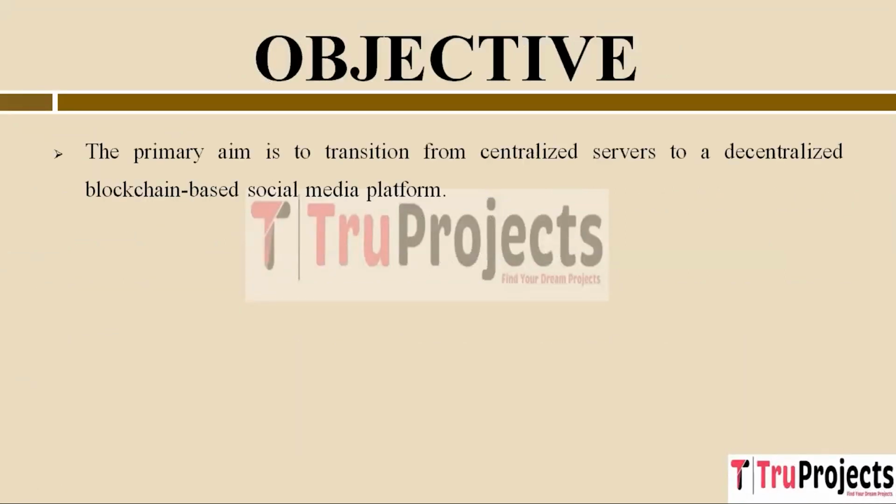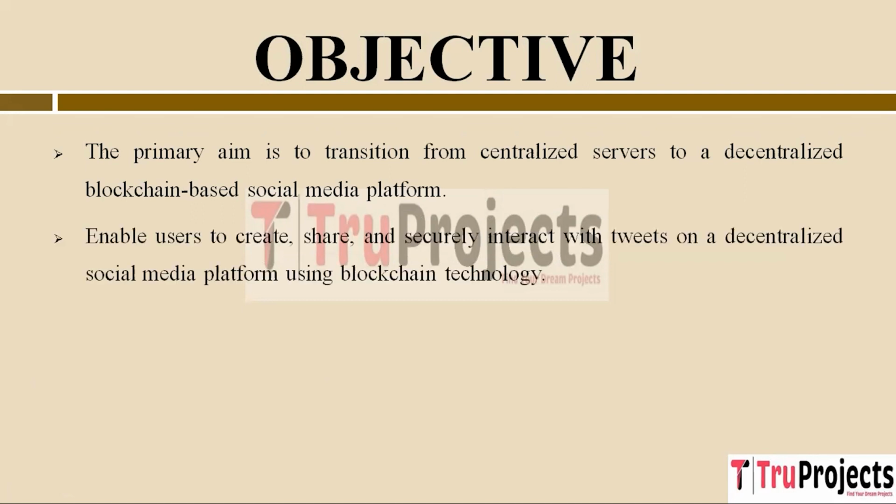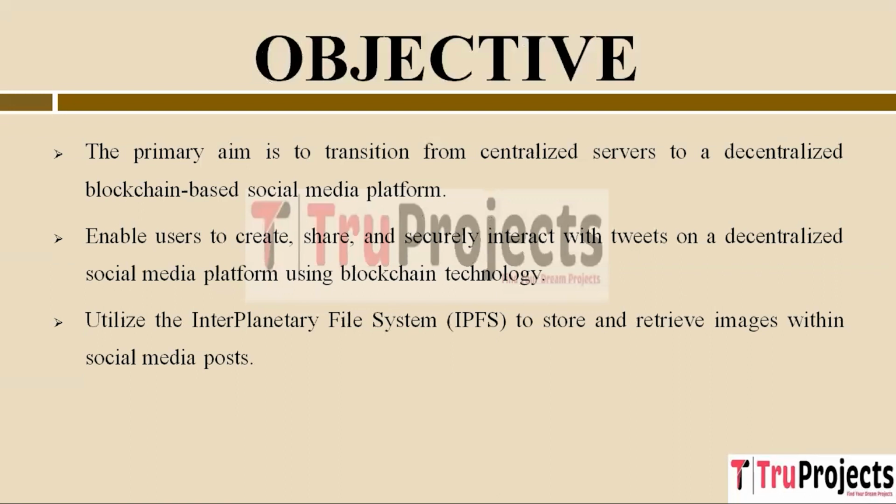Objective of the project. So, as I mentioned earlier, we are changing how social media works. Instead of having one big central computer, we are spreading the work across lots of computers. The aim is to enable users to create, share, and engage in discussions through tweets on the new social media platform. This ensures that individuals can confidently express their thoughts and ideas without concerns about unauthorized access or tampering with their content. When a user wishes to include an image with their tweet, a specialized system known as IPFS, that is Interplanetary File System, is employed to ensure the image security and easy retrieval.